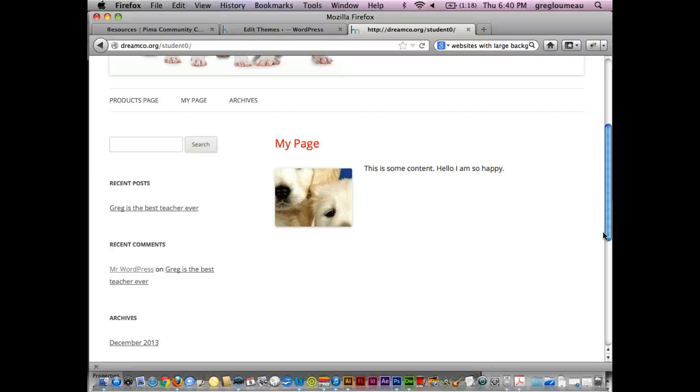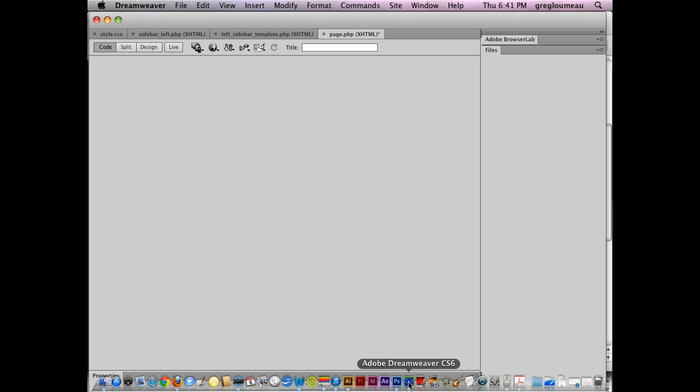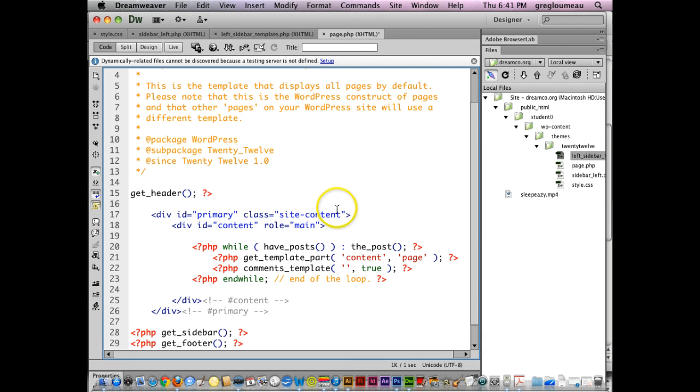And the reason it's set up that way is because that's the default. It's using a CSS style called site content. When you're using the CSS site content style, this is on the left and the sidebar is on the right, right? So in order to make it so that they switch, we have to create a new style. And what we're going to call that style is site content 2.